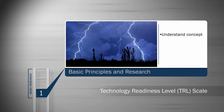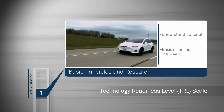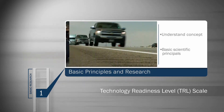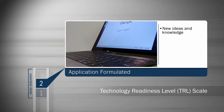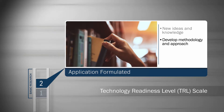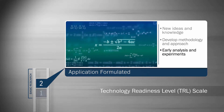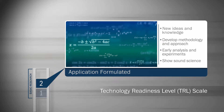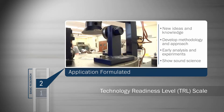Understanding electricity came before the battery, the light bulb, and the electric car could come along. The chemical properties of soil and the physical properties of different aggregates came before modern paved roadways could improve. Researchers working in levels one and two are seeking completely new ideas, knowledge, and understanding of something observed in the physical, biological, or social world. Today's transportation agencies do not often conduct or fund basic research in the early stages, but it's important to check that the project is grounded in sound science and a well-thought-out application.